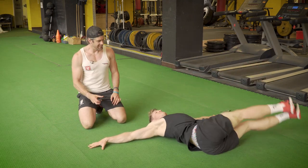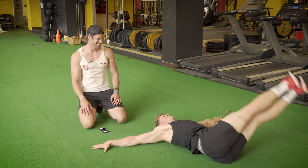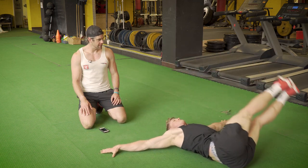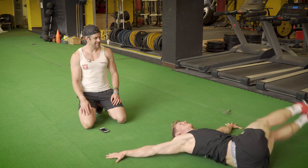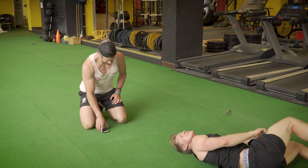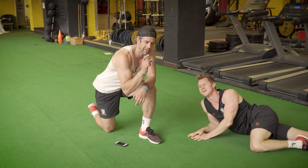Three, two, one, go — second set. One, two — make sure the toe doesn't bash the floor — three, four, five — get his legs straight — six, seven, eight, nine — he's still competitive even when he's tired — ten, eleven, twelve, thirteen, fourteen, fifteen, sixteen, seventeen, eighteen, nineteen, twenty — and stop. Twenty and a half, I think. I'm not sure how amazing the count is. Tim's tired — feel sorry for him. There's normally a lot more energy than this, but some of the energy ones will be coming soon.